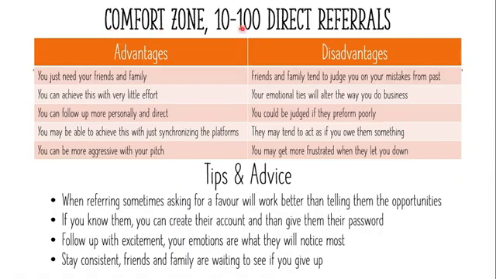So we've got comfort zone, 10 to 100 referrals. Now the advantages I have found with this sort of area, I've got 5 of them written down here and 5 disadvantages for each slide. There is obviously a lot more on both sides, but I've just got the main ones here. So we've got, you just need your friends and family. Okay, so if this is your goal, this is all you want to do with Webtalk, and just stick in your comfort zone. You will be able to achieve this with the people that you already know. So you're not going to need to approach any new people.